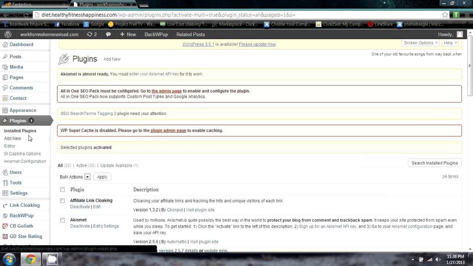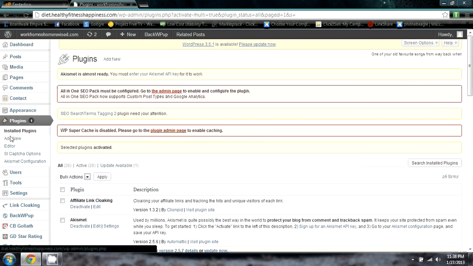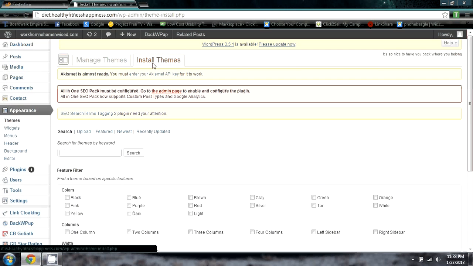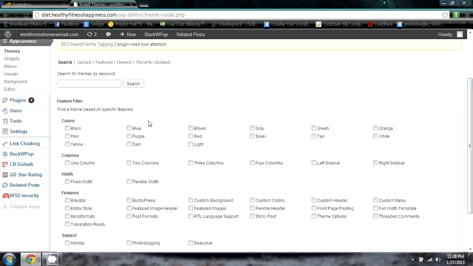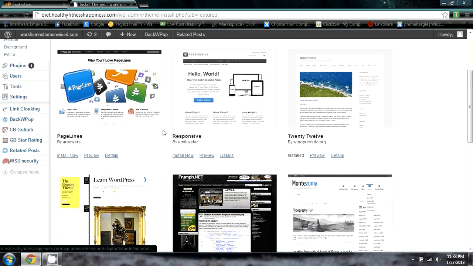Alright, so let's go to appearance, themes. You want to pick your theme. That's your standard. You can choose install theme. Now you can pick a color, pick how many columns you want, and so forth, and do find themes, see if they come up with anything. You can go with featured themes.